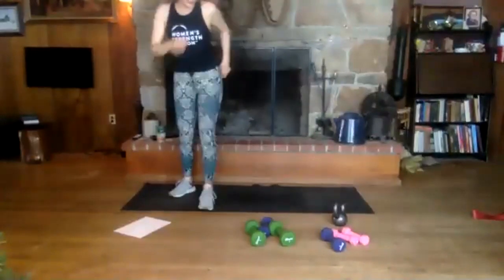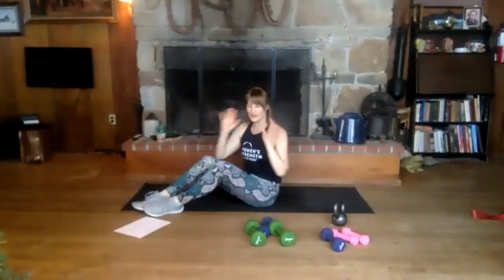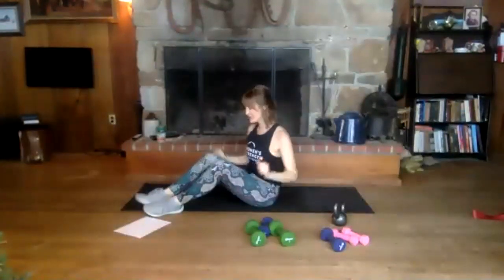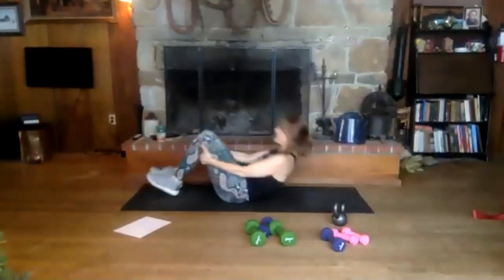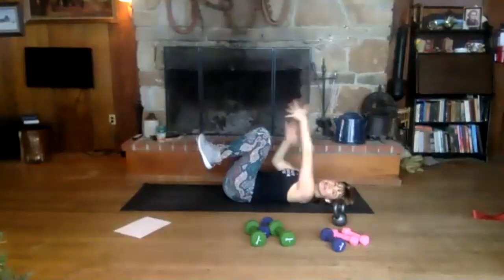Okay, guys, we have 47 or more people here with us today. We've been having about 50 women per workout here on the weekends, which makes me so happy. And it's only going to get better. It's going to get better, you guys. So excited about my new gym. I'm going to bring you guys better workouts, more opportunities, more workshops, more good stuff.